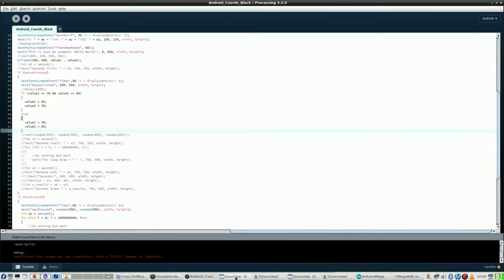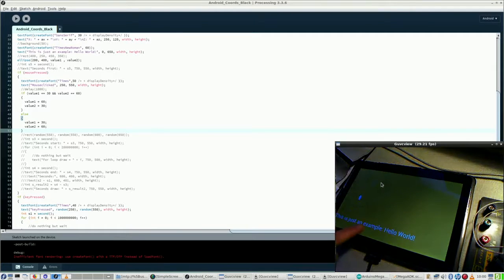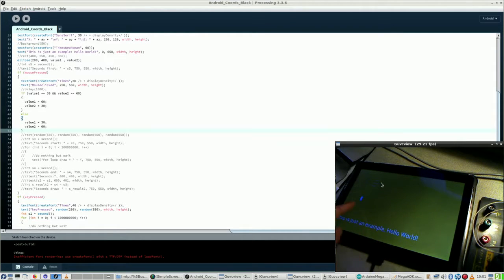Right, and it works again, apart from this message. So mouse clicked, hey, but why doesn't this change? Now it changes. Mouse clicked and it changes. Yep, and it changes a lot even.